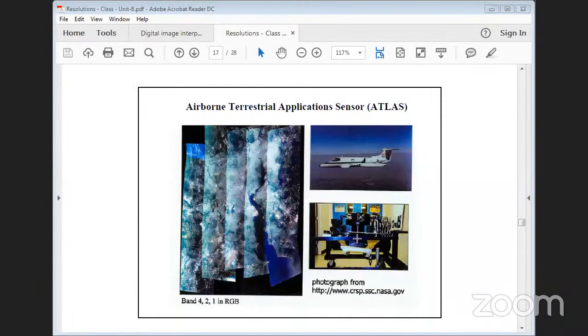It's an airborne terrestrial application sensor. Here the sensors will be mounted on moving objects to maintain a limited height. So it applies bands 1 to 4, which means only a small number of spectral bands were applied.